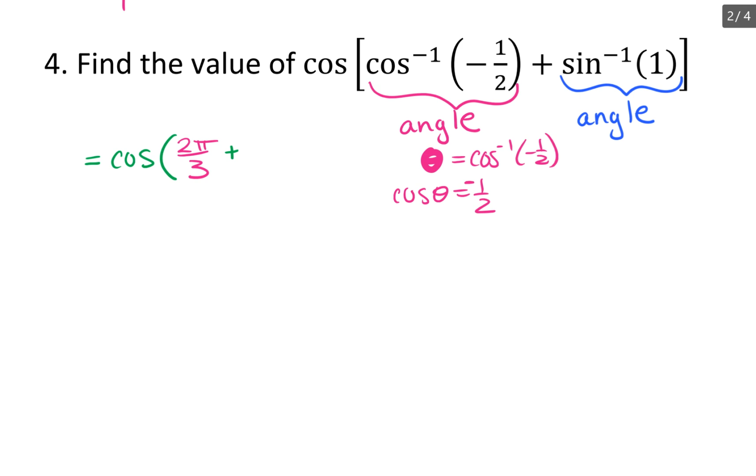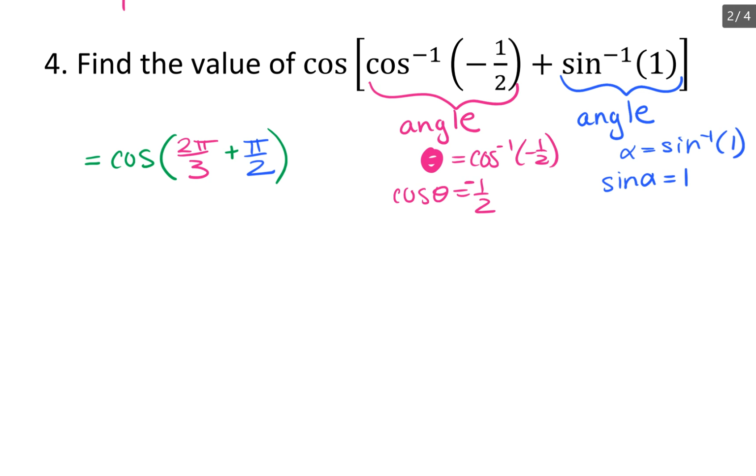All right, and then the second one again, you're thinking in your head that that's an angle. If you want to call it alpha, what your brain is thinking is alpha is equal to the inverse sine of 1, so I have that the sine of alpha would equal 1. I'm thinking about my unit circle, and also about my restrictions. So where does the sine equal 1? That is at pi over 2.